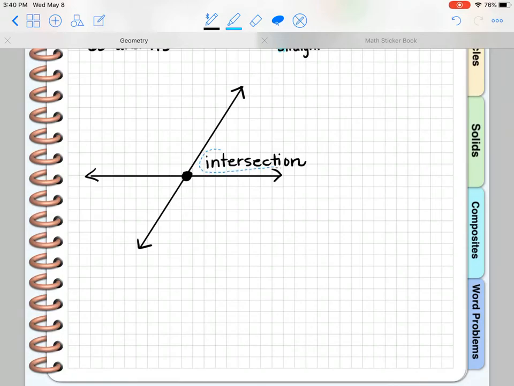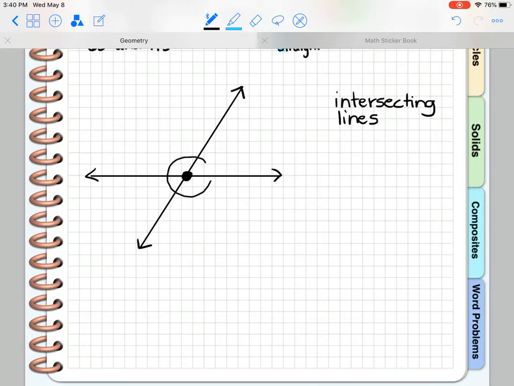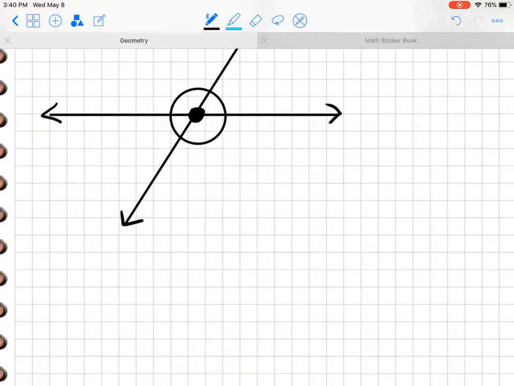And I'm going to move that. I wrote that in the wrong place. Well, let's try this. Let's just erase it and move it that way. So this is called an intersection, or these are intersecting lines. Okay. Now I'm going to put a circle here, and you can do that too if you want to, just to show you a key point about this intersection. And I didn't get my circle exactly right, but that's okay.